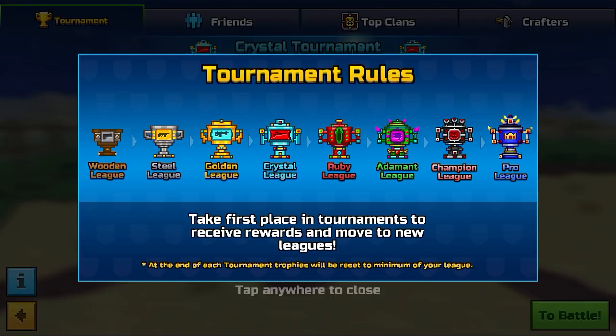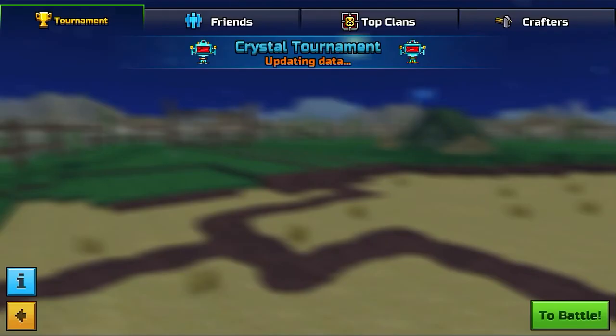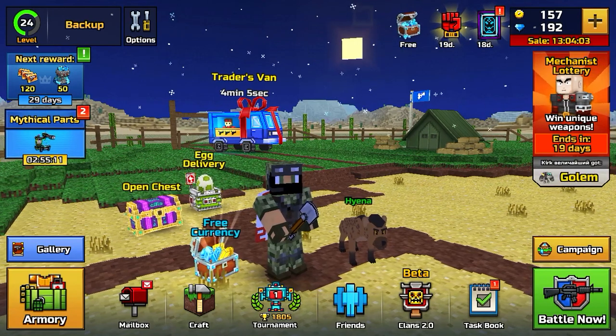Now, once you reach Adamant League, you can't go back down. So if you do badly in your tournament and you don't get many trophies, you'll drop. But Adamant League is the lowest you can drop to. So once you get there, you can either go up or stay in Adamant. But all the other leagues you go up in, and there's no going back down. So you want to make sure you grind and win those to get the free coins and gems.